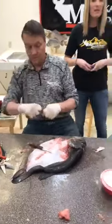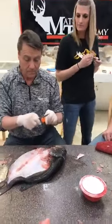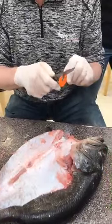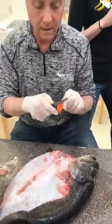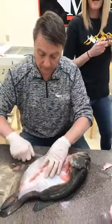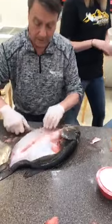Mother's Day is coming up. Take this little guy, add it to a little basket with their sharpener. And drag your knife blade right down through these carbide guides. And that's all you do. Yeah. And it sharpens it up pretty good. I got one for my kitchen knives, but I haven't done it yet. Okay, now that's sharp.